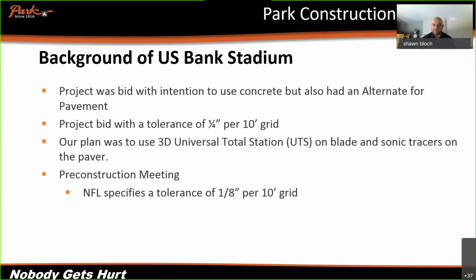They've got a big drainage system going through there because of the limestone. There was water pouring into it, like little waterfalls all over the place. So there's a lot of water underneath there. But as we were going through the project and the steps that we were going to need as far as our entry, what street we were going to come in with trucks, we got to a portion of our meeting talking about the grid and having to hit that 1/4 inch per 10-foot grid tolerance.